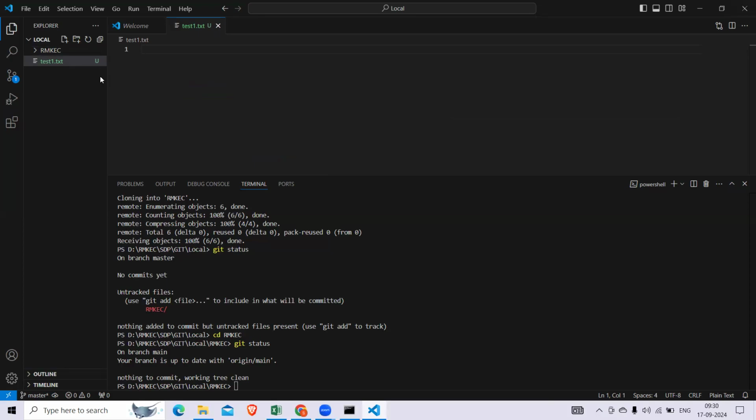It is not in Git or GitHub also. So to change the modification of the U, we have to do some more steps. Before that, let me give some statements inside my file. So this is my file. I am just giving a welcome message here: Welcome to learn GitHub. A single statement I have given in this.